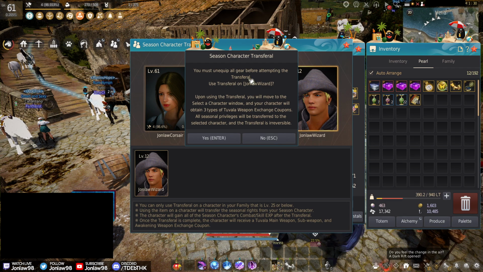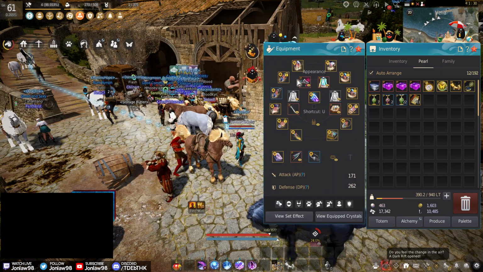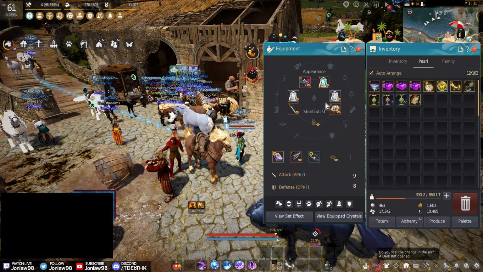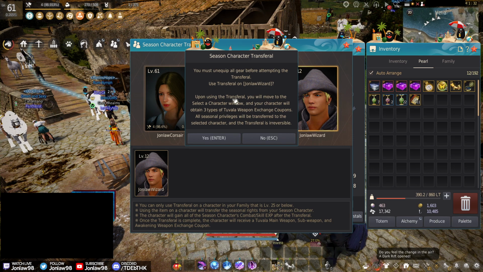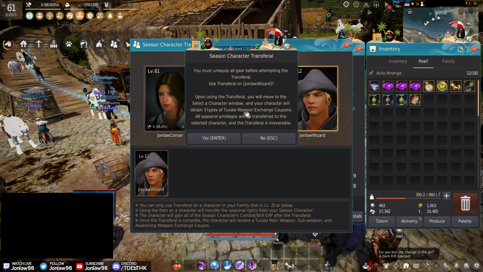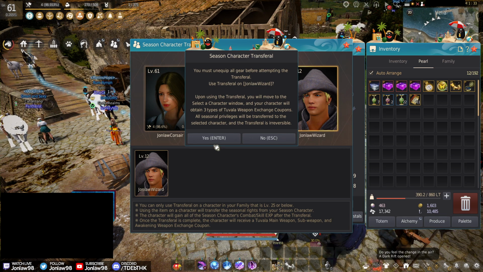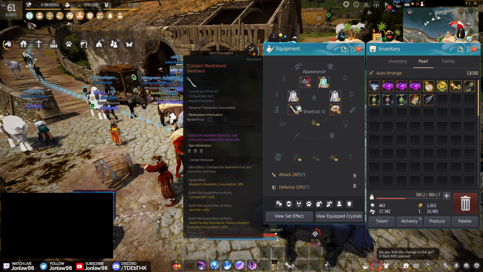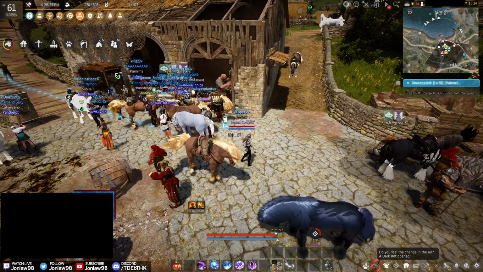Okay, hold on, you must unequip all your gear before attempting to transfer. Like, unequip all my gear on here? Okay. Upon using the transfer, you will move to the select character window, and your character will obtain three types of Tuvala weapon exchange coupons. All seasonal privileges will be transferred to the selected character, and the transfer is irreversible. Well, that's what we are testing, yeah. You must unequip all your... Dude, really? Okay. Why does it even matter if my pearl costume is counted?